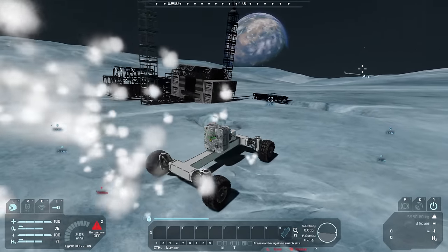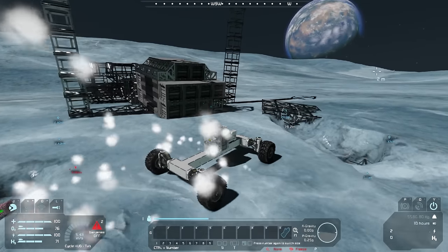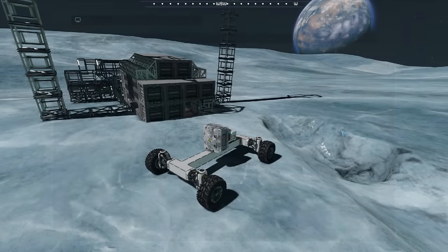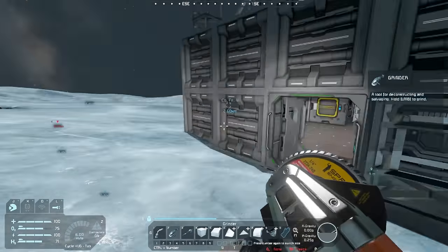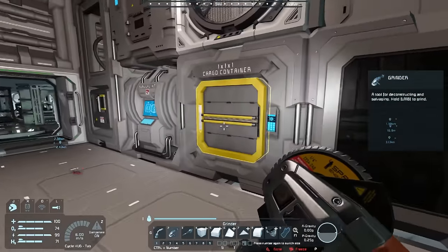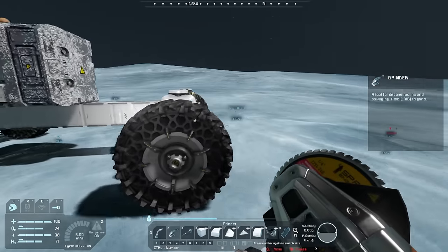All right, let's go ahead and stop this right outside our base here, and let's get some cargo containers on here. By the way, you'll notice if I press K and go to info, it's still called Welder Gen 3 because it's the same grid as the Welder Gen 3 that we crashed with from last series. So it's kind of like repurposing a new thing. We'll probably have to rename it eventually, but for now, it's the Welder Gen 3. Carried on. So I've got 49 steel plates to mess with.